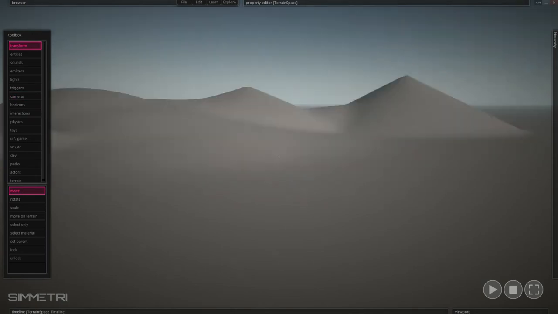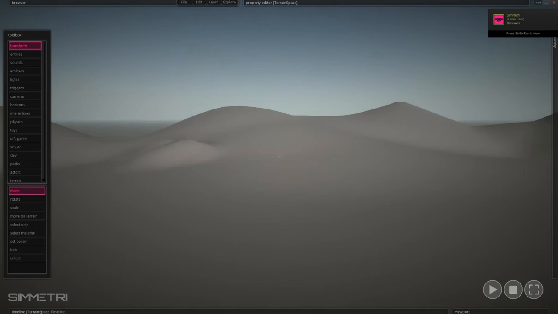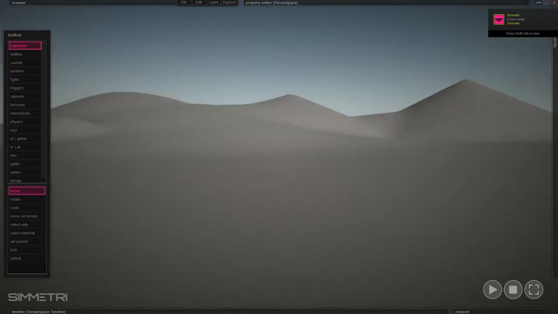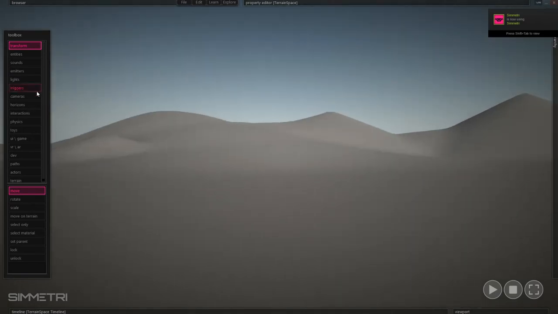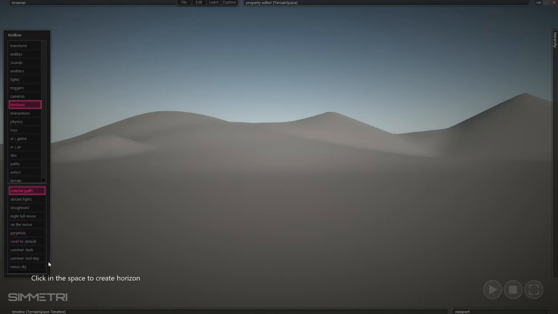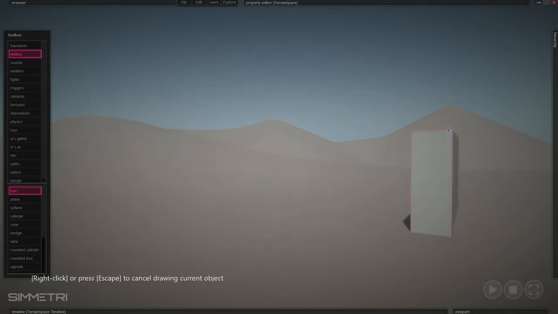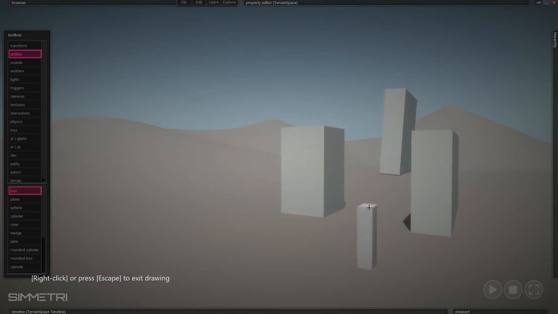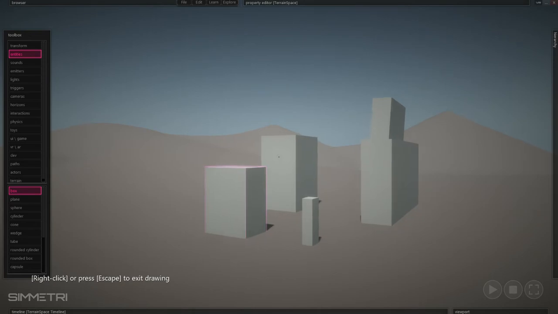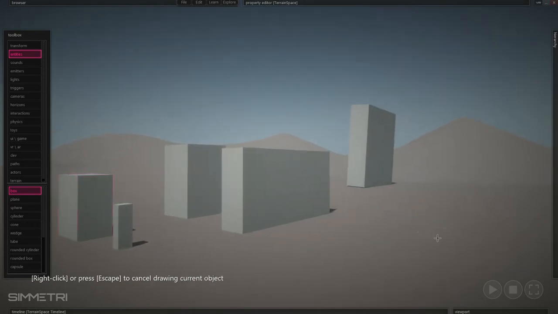I just set up a little terrain here so we can have some context and a place to fly over in VR. I'm going to use a horizon here to make it summer midday and kind of brighten up the scene. And I'm going to put some basic objects in the space so that when we go into VR, we'll have some stuff in the foreground, some stuff in the background, and we'll be able to see ourselves moving around.